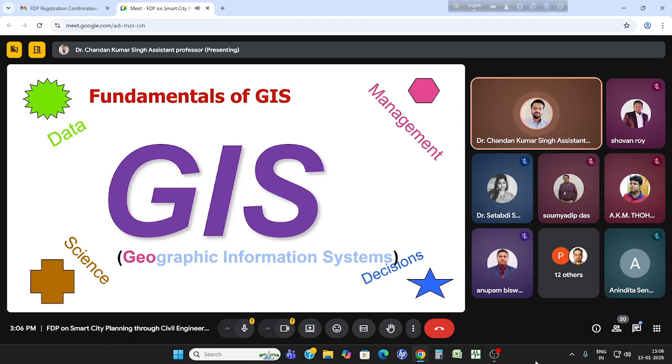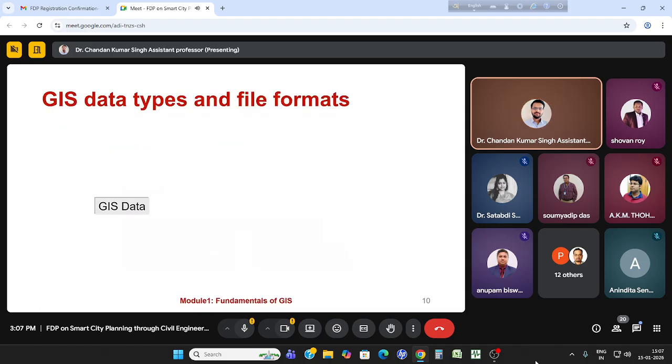So I need data, I need data management. I have to apply some science, some mathematics, and then I have to come up with some decision. For example, suitable location to install rooftop rainwater harvesting system, which is all associated with GIS, as well as which has these four components. So let us understand these four components one by one.